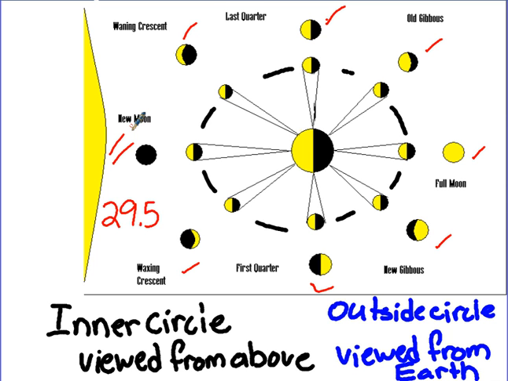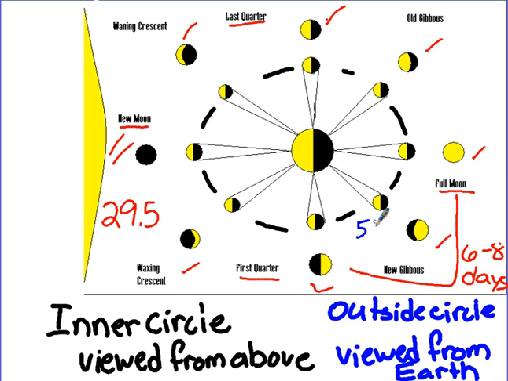So if we look at the 4 major phases, the phases that I've referred to as the non-transitional phases, we should see that those are going to be roughly 4 weeks apart. We're talking in the neighborhood of 6 to 8 days between those major phases. So now that leaves us 5 to 7 days for the transition phases. So 5 to 7 days of that sunlit percentage growing. We're at 50% here. We're going to get to 100% here over those 5 to 7 days. It will slowly creep up. So we may go from 50% to 57% to 62%, etc., until it gets up to the 100%.